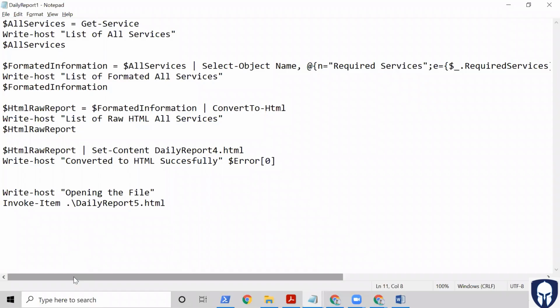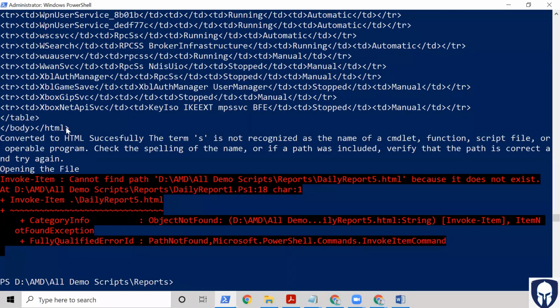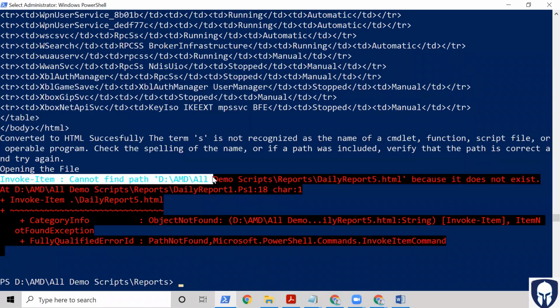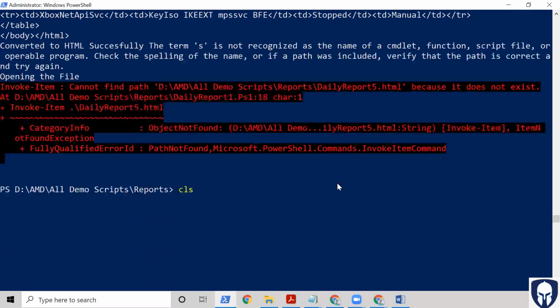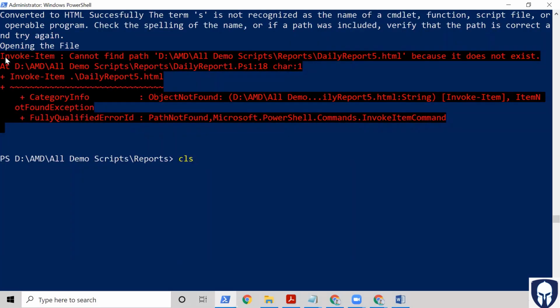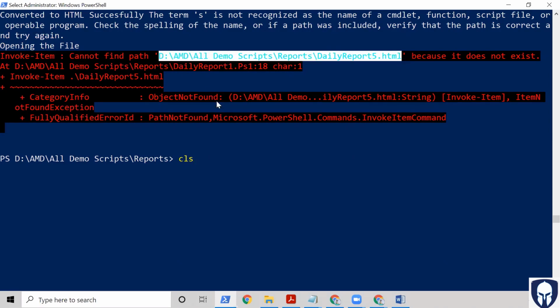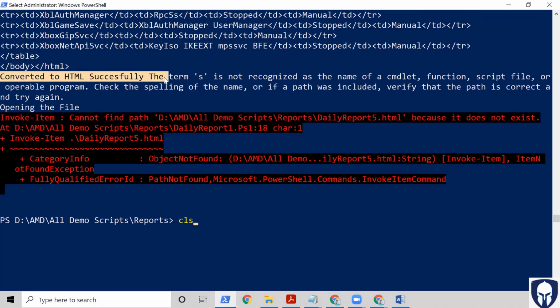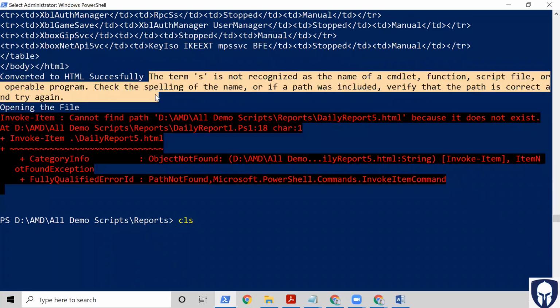Okay, this is exactly what I mean. Till here it's converting, everything is fine. Now I'm getting an error here. Okay, here first daily report HTML, right? First, let me check whether it's generated or not. Before I clear the screen, I'll take a look at it. What is the error? It says cannot find path. Okay, so basically this file might not be generated, or I'm making some mistake in the spelling. Now, converted to HTML successfully, followed by I'm printing the error, right?